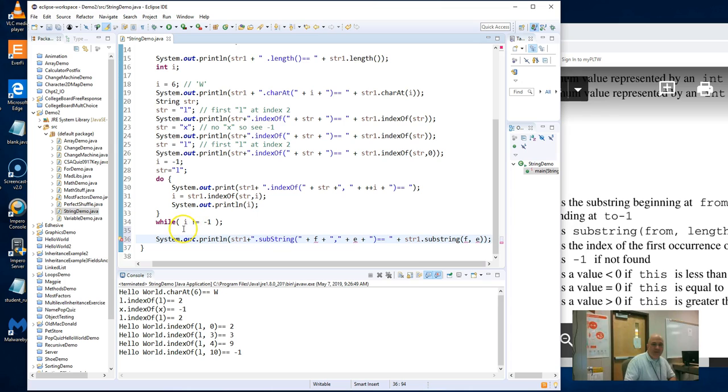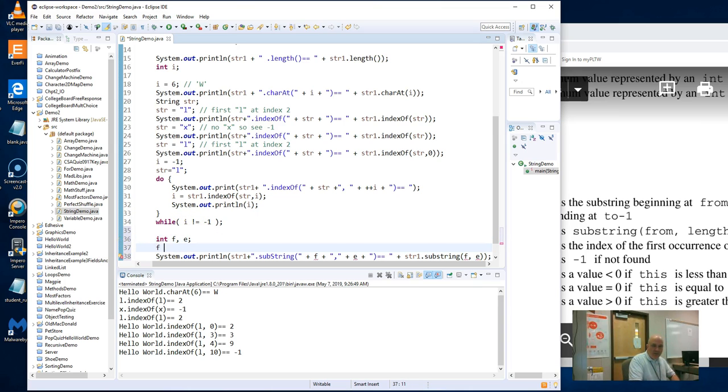We don't have a front or an end, so let's make an int front, int f and e. Front is where we want to start. We want to start at 5 or 4, and e is where we want to end. Let's end at 7.